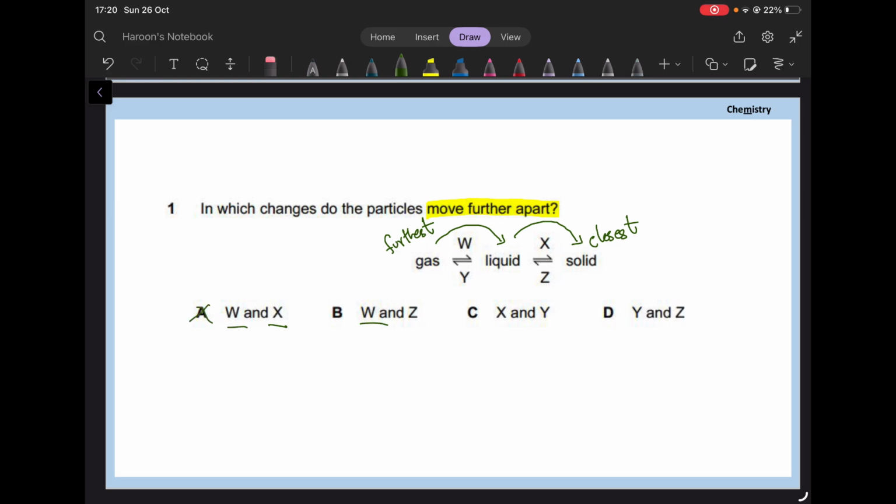In B we have W as well, so it is out, and in C we have X, this is out. From solid to a liquid state, in solid they are closer, the particles are stacked together in a regular pattern. But when they convert into a liquid state, they are further apart. Of course, not too far apart, but still further as compared to a solid. And from liquid to a gaseous state, they move even further apart. So Y and Z is what we were looking for, and that is given in option D.